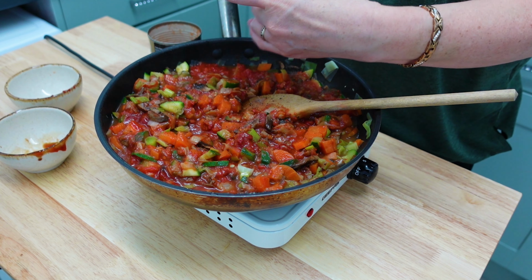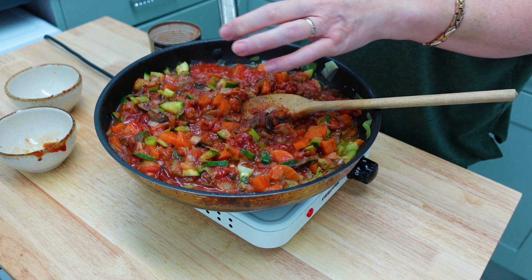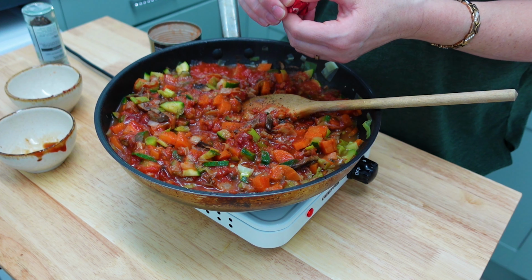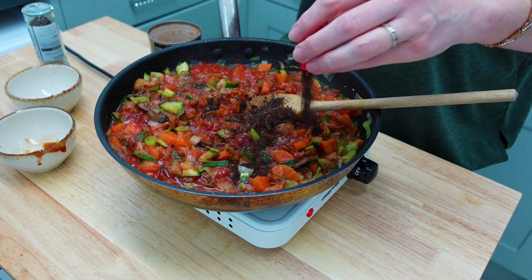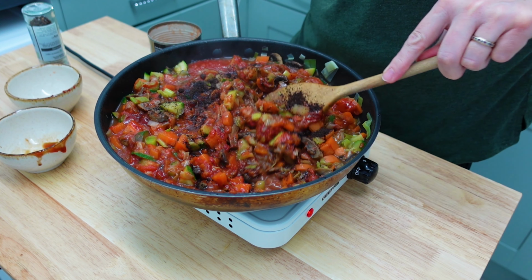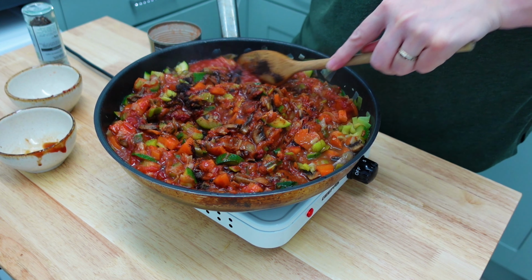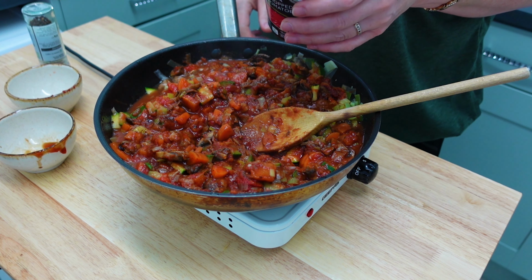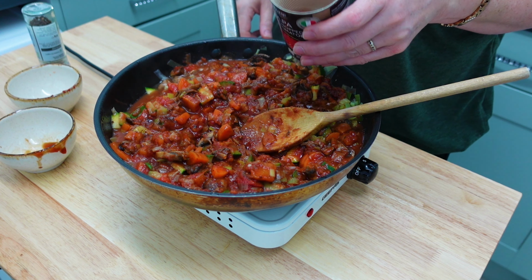And then we're going to add our OXO cube, which the best way to do an OXO cube is to crush it up in the packet so you don't get it everywhere. And when it's all nicely crushed up, just open your packet and you'll have crushed OXO. But please make sure you get the meat-free one, the vegan one. And then we're just going to put a little bit of water in the bottom of our can and rinse our juice out and add that to it as well.